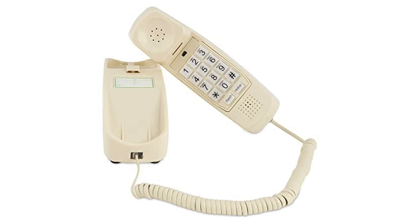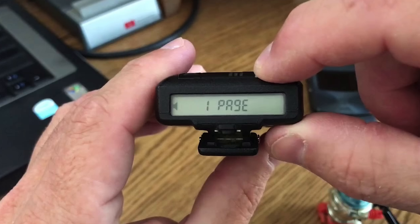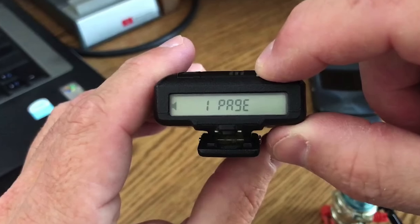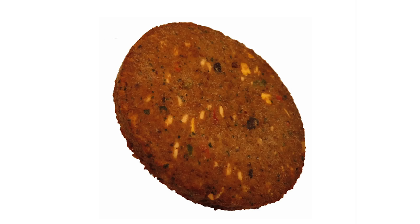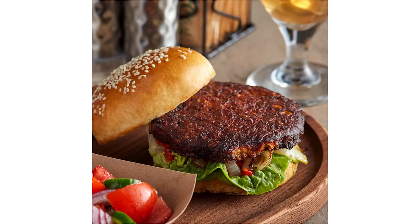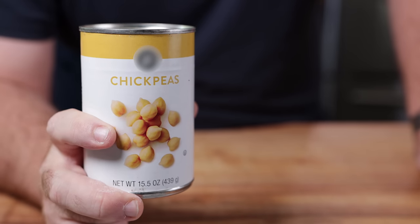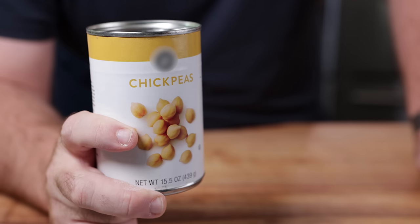Do you remember back in the day before the Beyond Burger and Impossible Burger? Like back before we had little computers in our pockets, we had to use phones that had cords on them, and you would send secret codes to your friends on devices that they couldn't respond on, and they would send you secret codes back — 143. Vegan burgers were made from beans, mostly black beans, and some of them were really good. Now, black bean burgers are great, but this one can will make a whole lot more than just the patty — a can of chickpeas. So let's go.